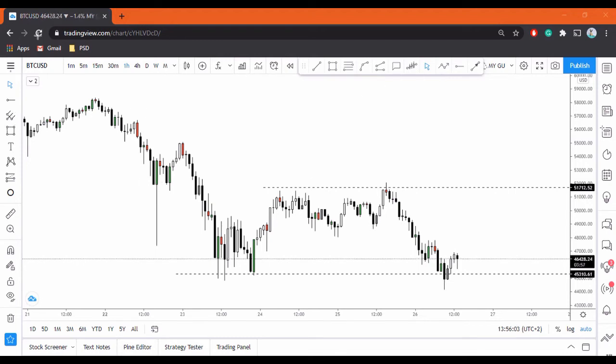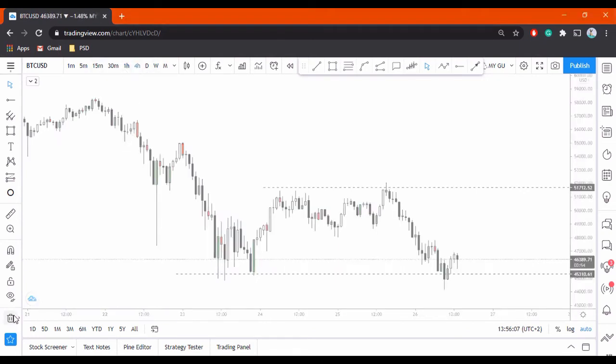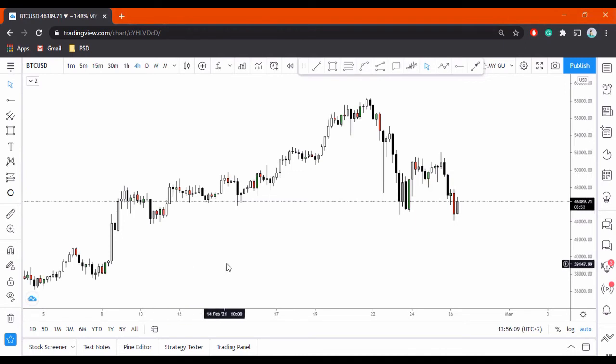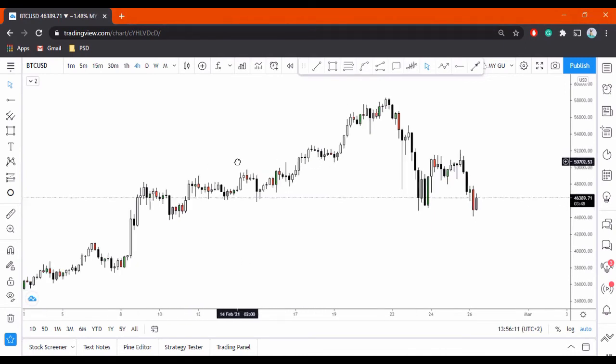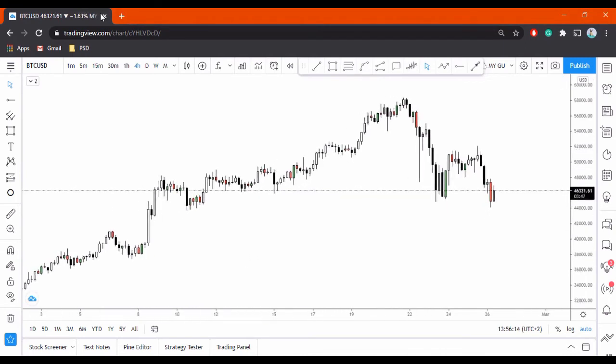Let's try drawing our zones on Bitcoin, right? I'm going to put it on the 4-hour time frame so that we know what the bigger picture is doing. So this is what we have. I'll use the arrows. So it's afternoon, we've come on our charts, and we've opened our Bitcoin. This is what we have, right?